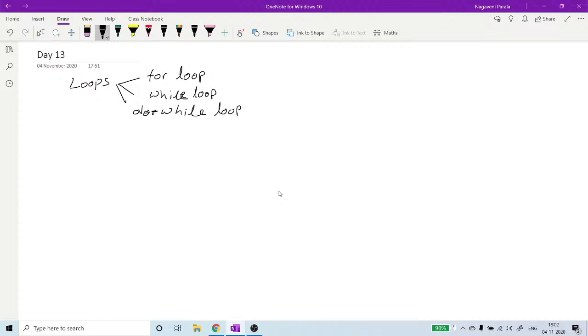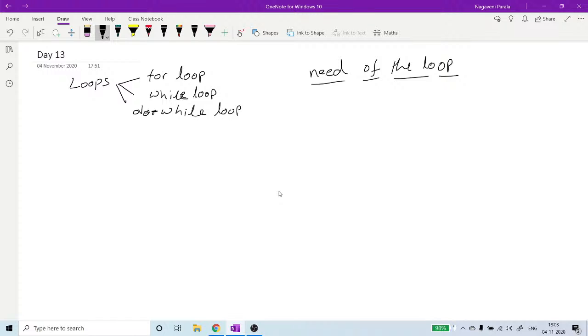Once you know how it is working and you know the syntax properly, any logic you can write with the help of a loop. So what is the need of the loop? First we will discuss the need of the loop. When you know the need, then you'll come to know which loop should be used. You can understand, and you can choose and use the appropriate loop.